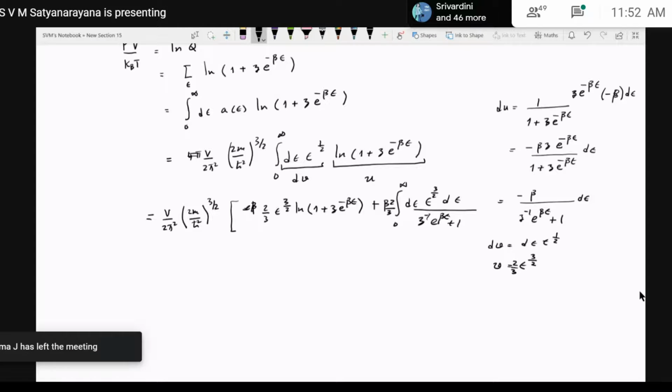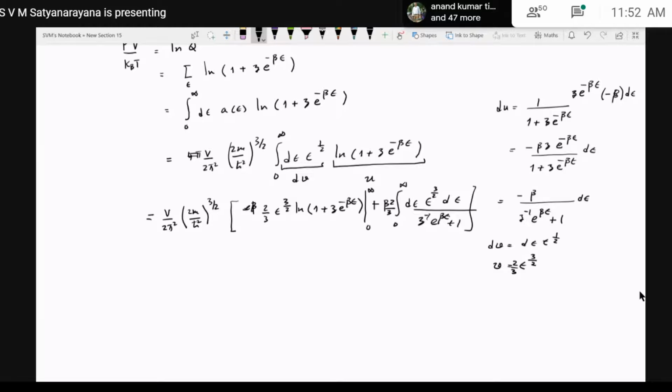Remember, this expression is like the probability. Okay, so now this one has to be evaluated from 0 to infinity, and then you have an expression for this. Now you can see this particular expression: what happens if your energy is equal to Fermi energy? Let's look at what happens to this expression, if we are only interested in doing this up to Fermi energy.